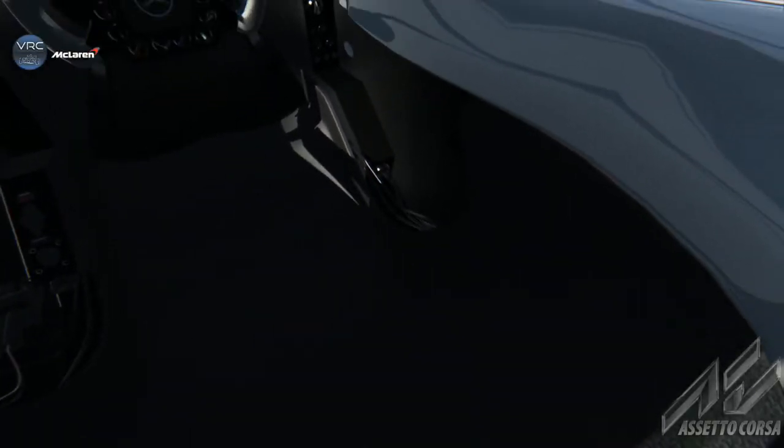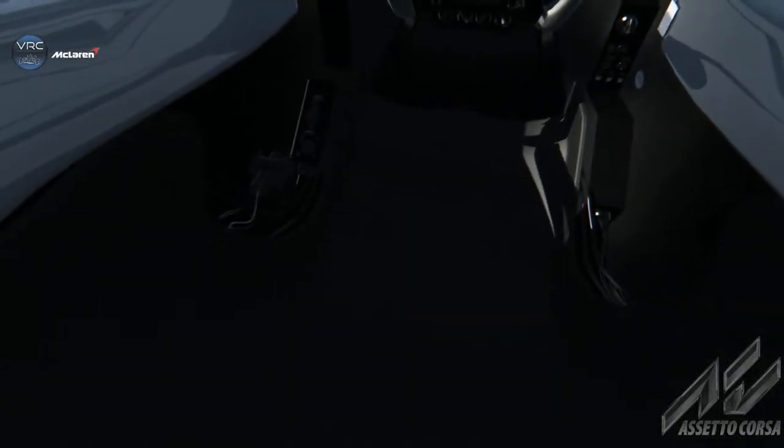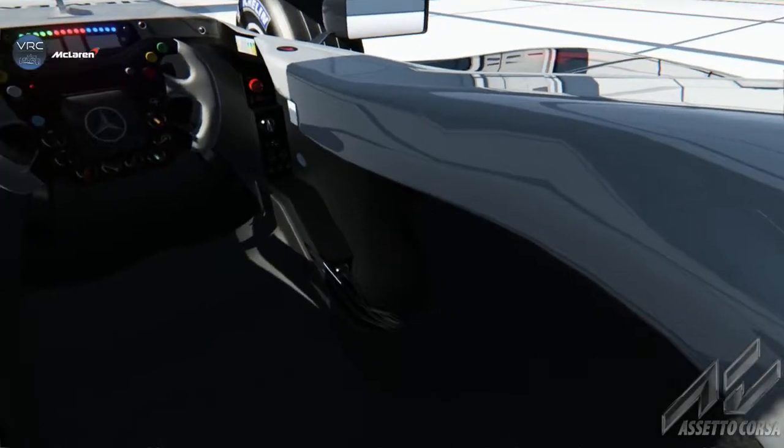Down here, you can see that they have modeled at least the shape of the seat. I can't quite tell if this is a seat or it's just the cockpit modeled to be the shape of a seat, but there it is. Also, you'll notice no seat belts yet in this car. This is 0.1 beta spec, I should mention, but yeah, it doesn't matter. 0.1 beta, it's basically finished as far as I'm concerned.